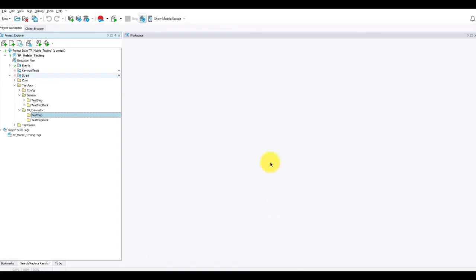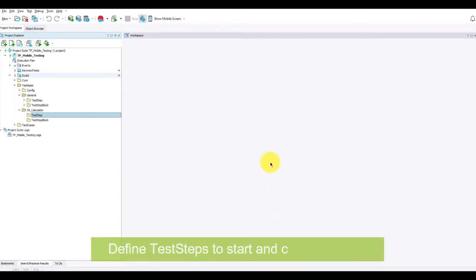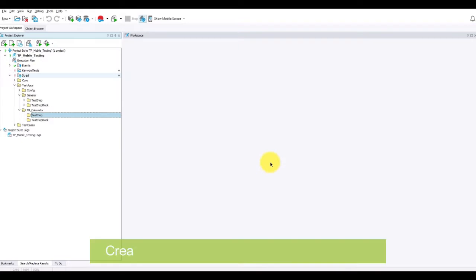and now I have to define some steps in a script file to handle connections to the mobile device. To do this I'll create a script file, TestCalculator execution.